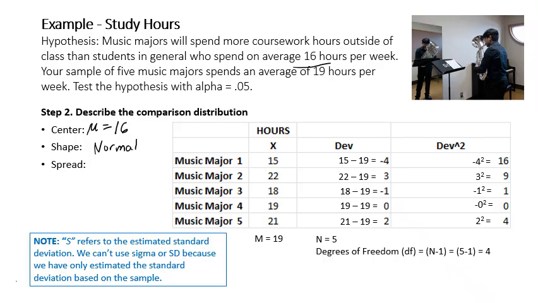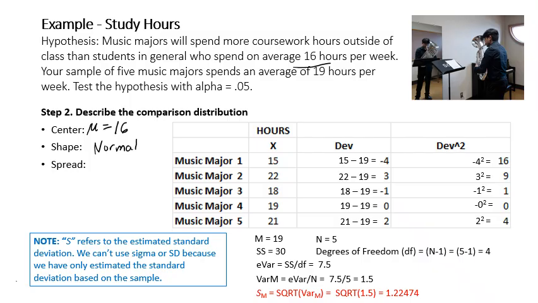And so now we can continue with our calculations. So we find out that the sum of squares is 30. We get that by adding up this column. We estimate our variance now, taking sum of squares divided by degrees of freedom, and we discover that 7.5 is the estimated variance. Our variance for the distribution of means, dividing that by n to take into account the sample size, is 1.5, and then we come up with our standard deviation for the distribution of means.